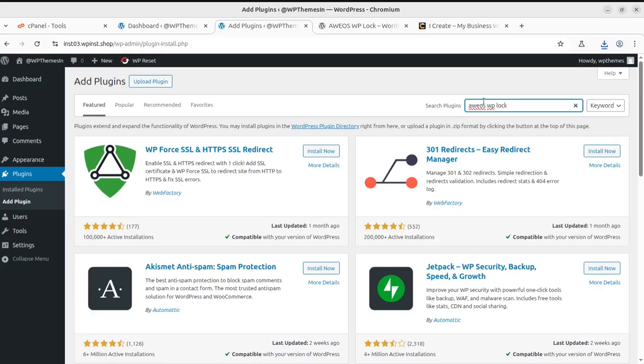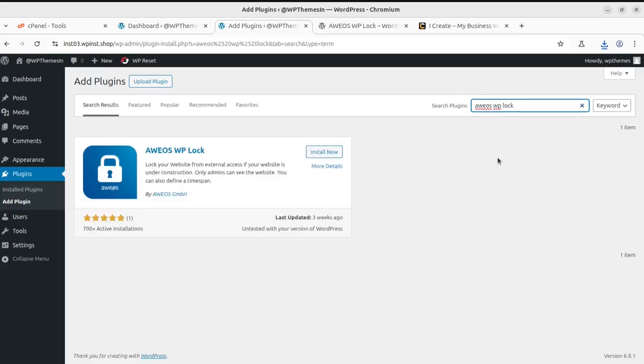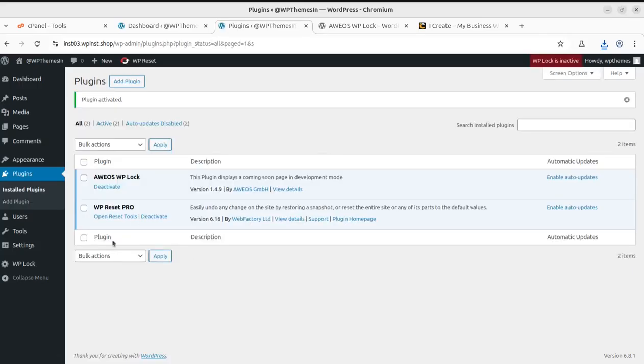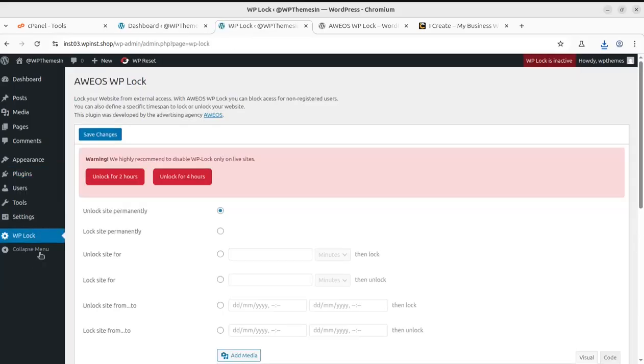Let us see if we can find it here. It should be here because it is active on the WordPress repository. We can simply install it and activate it, of course, after installation. And let us see how we can use this.